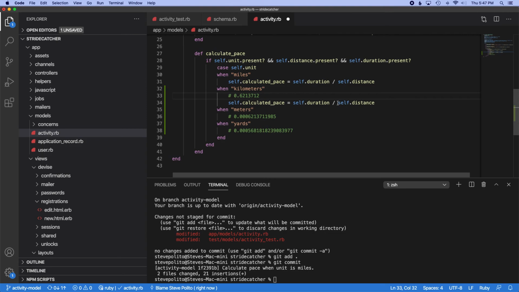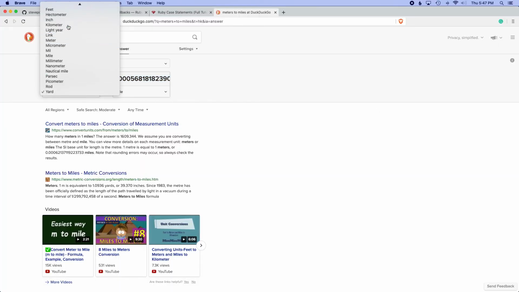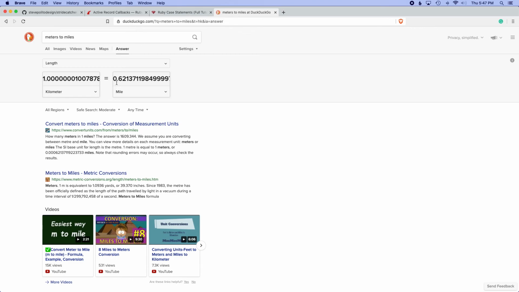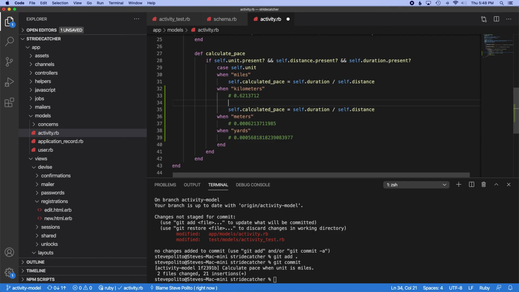So the first thing we have to do is actually convert it, right? So I gotta think about this here for a second. Again, if you're like a math person, I'm sure you're cringing at me right now. So 1 kilometer is that, which means it would be, so we want to do converted distance equals self.distance, I think it'd be times that rate.